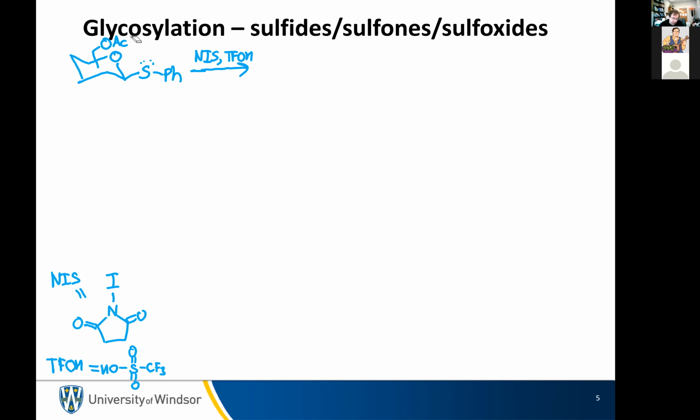Like the molecule will fall apart before it does anything in a controlled manner, which is pretty cool, because triflic acid is so strong, and we've created a thioacetal. Acetals fall apart with a little bit of acid and water, but you put this in triflic acid and it's reasonably stable. So you need to add the NIS, and you use just a catalytic amount of triflic acid. What it's going to do is actually activate the NIS. So let's see how that happens.